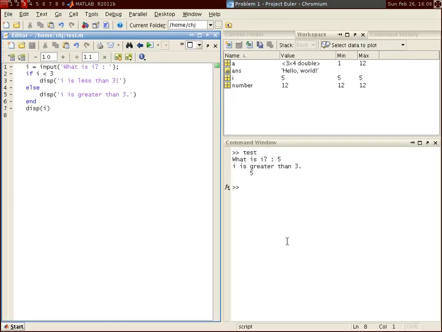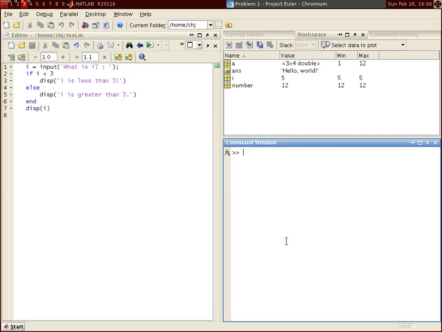Alright, let's go back to MATLAB. I'll clear this screen. I'm going to use MATLAB to hopefully convey what it is I'm trying to do, because writing with a virtual pen might be a little bit messy and more difficult. So with pen and paper, I want to add all the multiples of 3 and 5 less than 20. Naively and very simply, I might do something like 3 plus 6 plus 9 plus 12 plus 15 plus 18. All of these numbers are multiples of 3. All of them are less than 20.